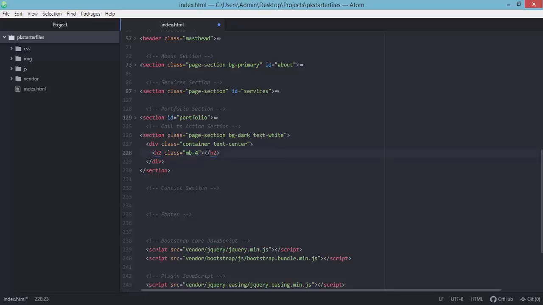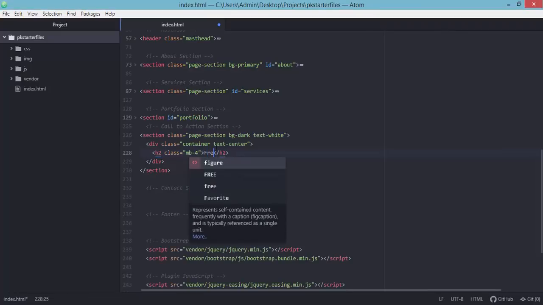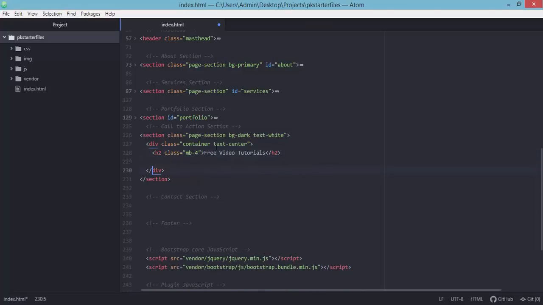So after that, inside this heading tag, we will be typing in the text, which is free video tutorials. And of course, below this line, we need to add a button, and we're going to be using the link element.